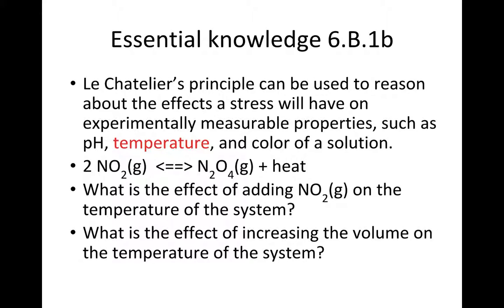What is the effect of increasing the volume on the temperature? Well, increasing the volume would cause a shift to the left because 2NO2 takes up more volume than N2O4, or raising volume would lower pressure. To partially counter that effect, we would shift to the left because 2NO2 would raise the pressure.